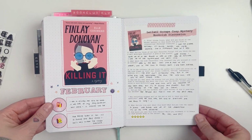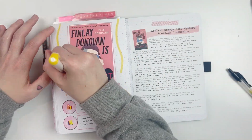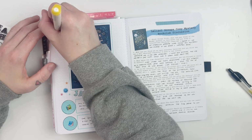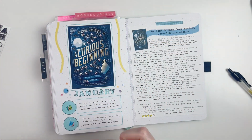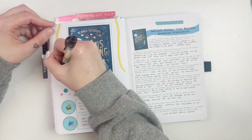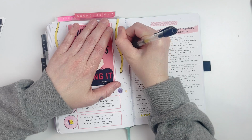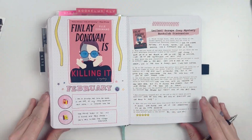And then here at the end, I just kind of go for it, and I randomly do some of the yellow squiggles off the top. I don't even know, y'all. It was getting really late by the time I did this, but I've got to say I don't hate it once it's done. So that's going to be the design element for the year, and it is what it is. So that's pretty much it for this one.